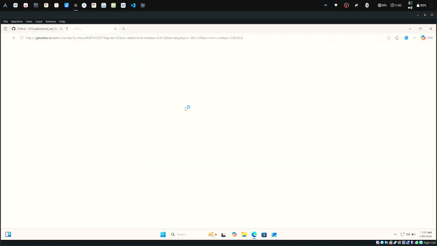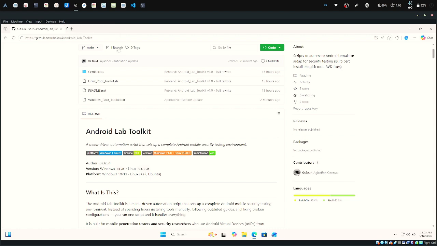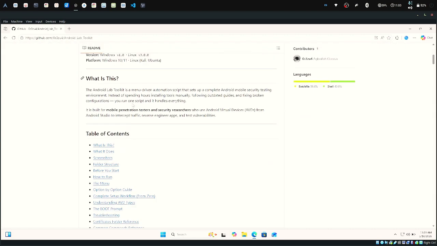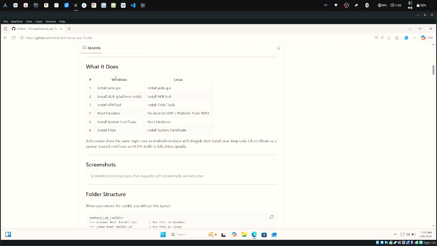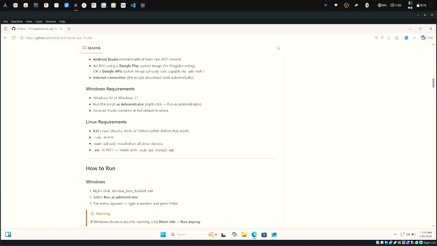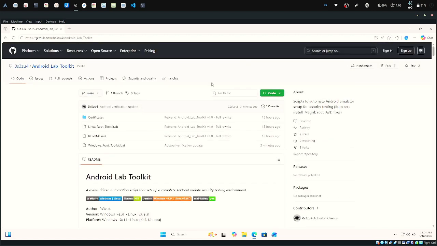The initial version of this application was just for Linux, and it did just one thing, which was root and push system certificates. So what I did now was add a Windows batch file that does it for Windows too, and makes it quite easy, because a lot of learners, and even a lot of pros, have issues installing tools on Windows. So that's why this file is here.